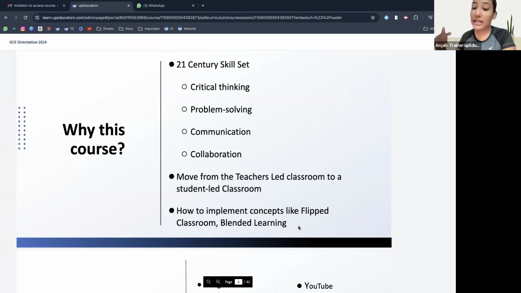In Bloom's taxonomy also there are 6 levels. The higher levels, like evaluating, creating, creativity, all of that can be done in the classroom rather than doing the easier portions, remembering and understanding. We know that we have limited time, limited classes, so we cannot do everything. So in a flipped classroom, the easier part students will do at home. They will just have an idea about the topic, and the difficult portions, the difficult thinking skills, you can do in your classroom. So that is the concept of flipped classroom.